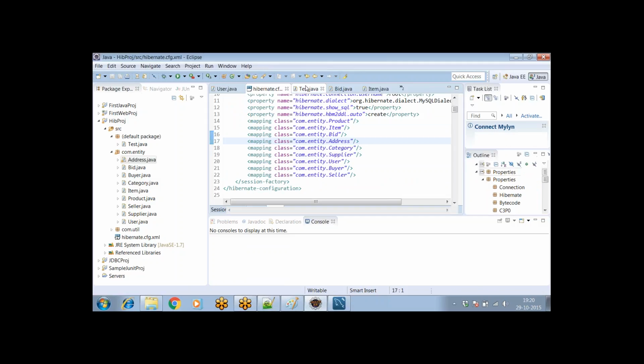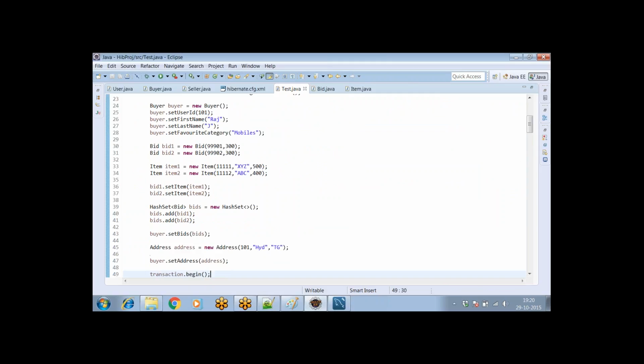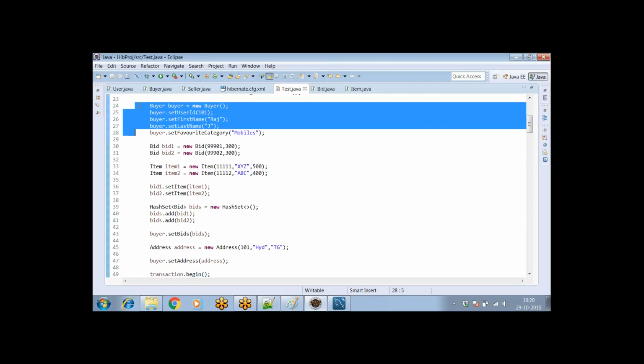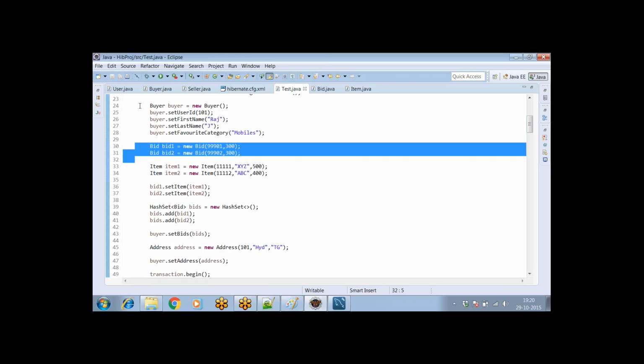Okay. Now let's see this. All of you just go through this code once. What we are doing, we are creating a buyer object, we are creating bid objects. Slowly go through this code. I'll give you a couple of minutes. I'll mute myself.